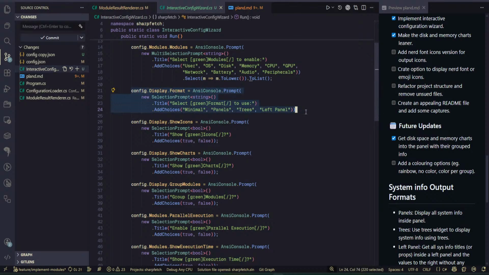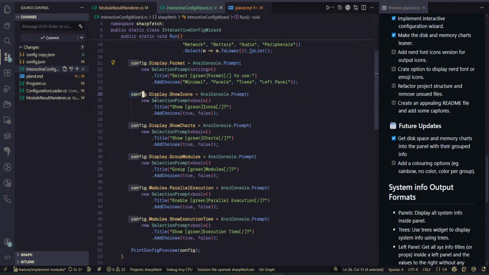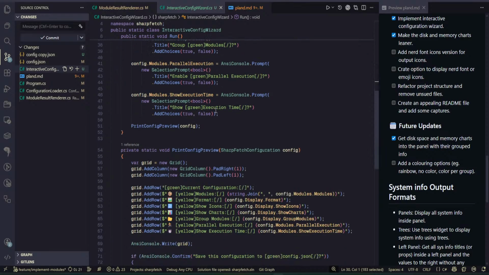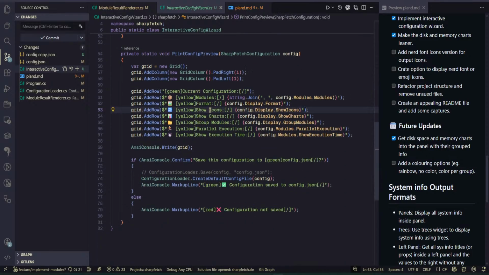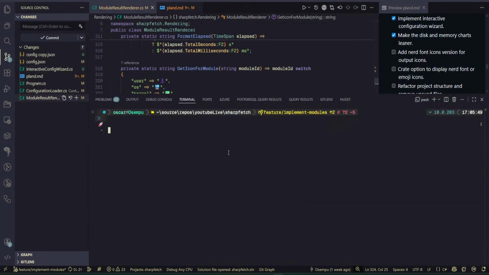Here are all the questions, icons, charts, everything. I think we can do something like maybe add some padding here to make it look better. And this is okay. So for now, I think we can deal with this.